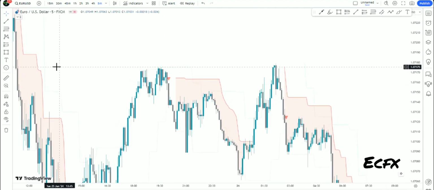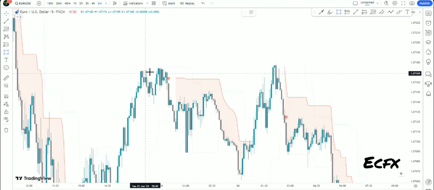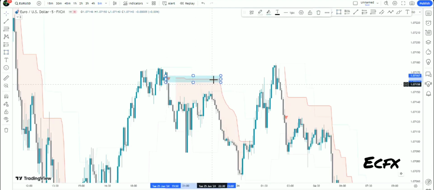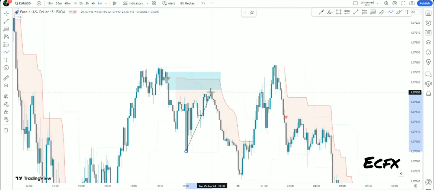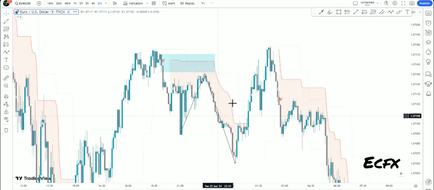So what you're going to do at this point in time, like I said, you can either mark out the entire candle where the 5-minute indicator says that you can sell, or you can just mark out the 5-minute indicator, and you're going to wait for price to retrace into that level, and then you are going to sell. So I did say you can mark out the entire candle. It doesn't matter if price does not get mitigated, you are just going to wait for a retracement close enough to this indicator. So it doesn't have to mitigate the level, you just want to wait for a retracement close enough to this indicator before you take sells targeting the lows or targeting the highs, depending on which side the market is going to.